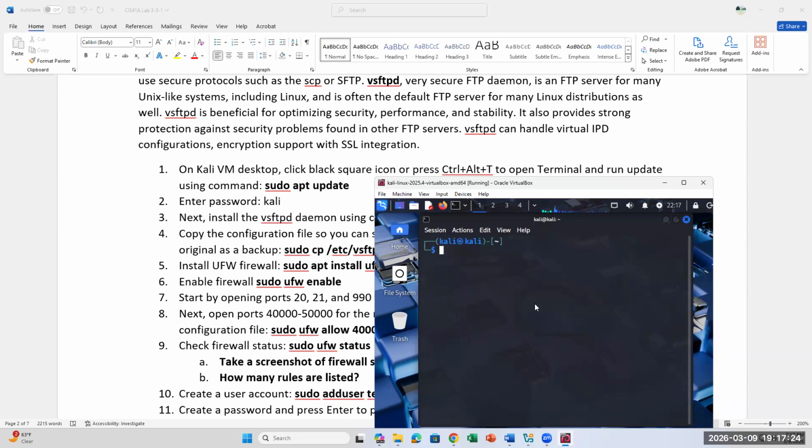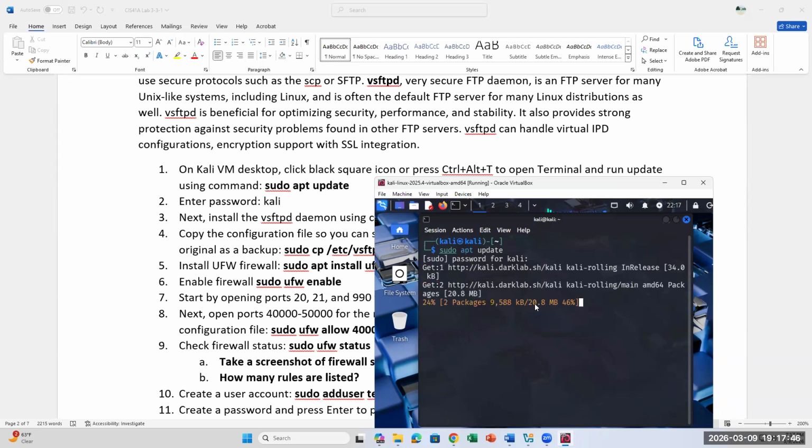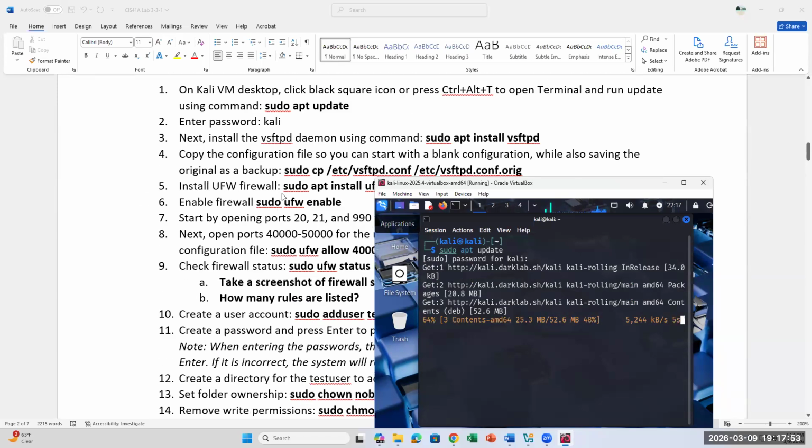Okay. So now we would start with the first step. Always update your Kali or your Linux system first. So sudo apt update. You can also do apt-get. Apt-get is really for Ubuntu. And then we want to confirm by using the password that we have, or the credential. So that's step 1 and 2 for part A. And it's going to take a few minutes to run your updates.